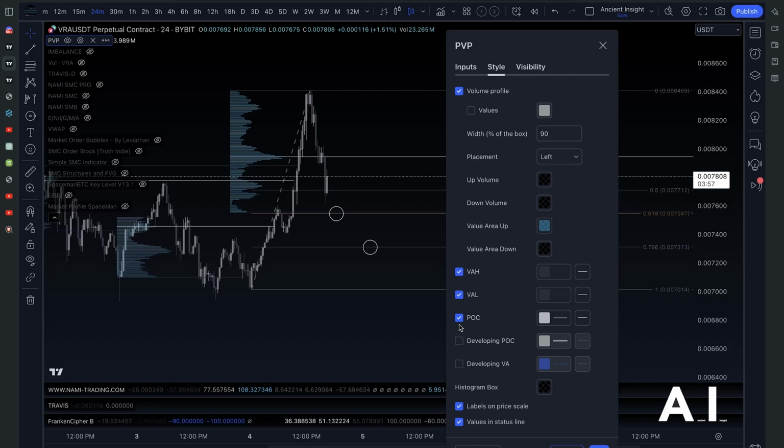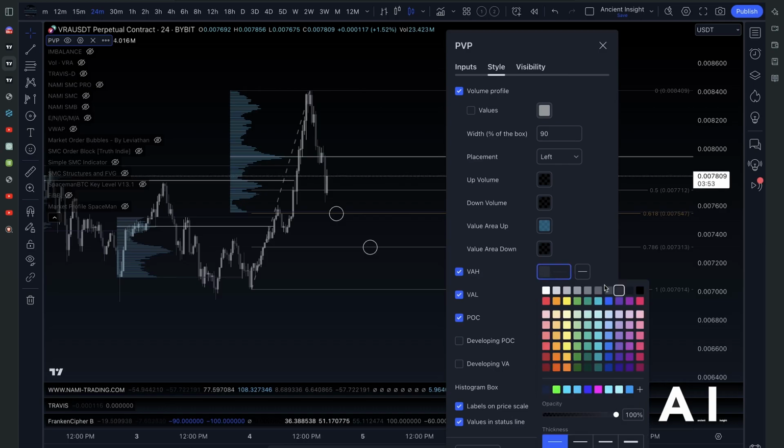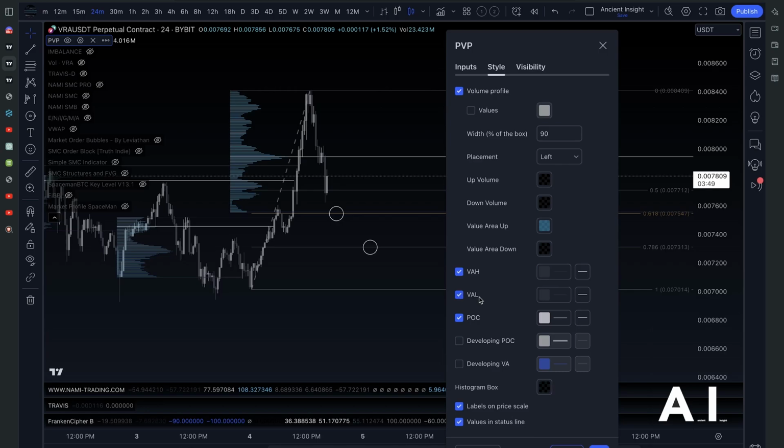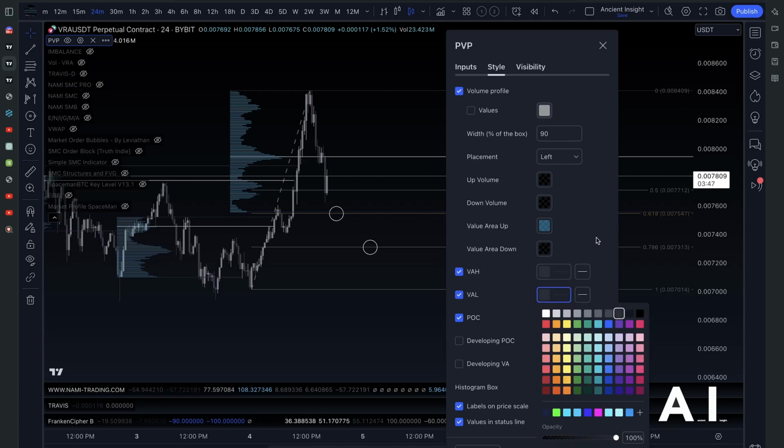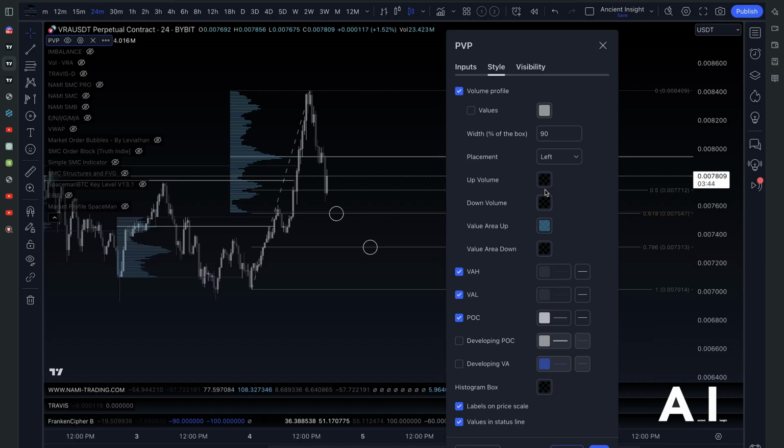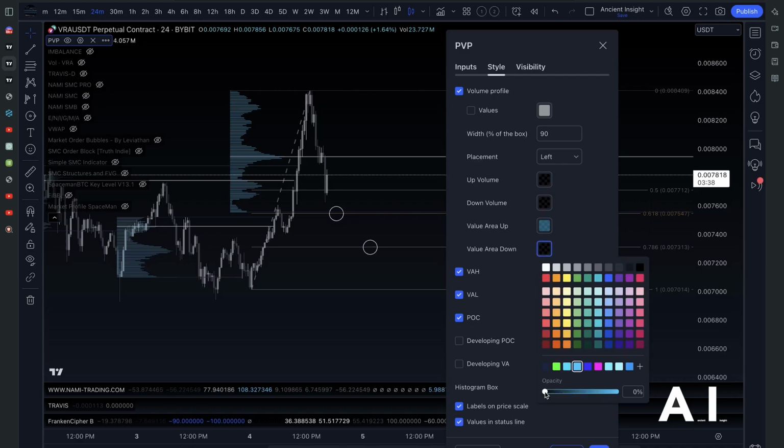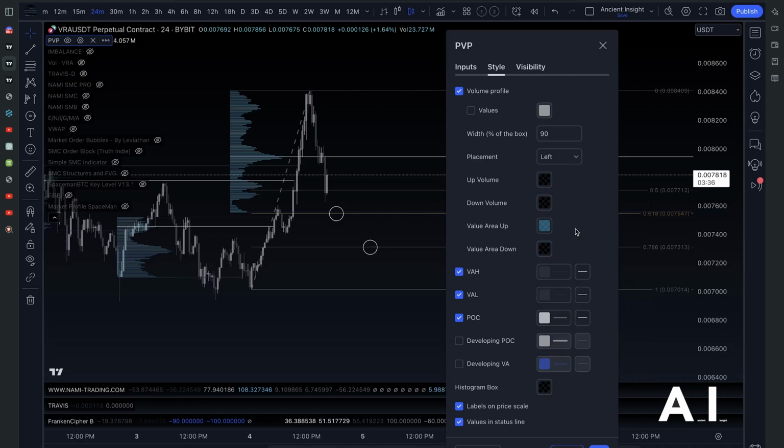Anyway, I have the point of control on, and my value area high, I've selected this dark gray. And this value area low, I've selected this dark gray as well. But again, I only have this one on. These are at 0. Okay. Placement left, width of the box, 90.